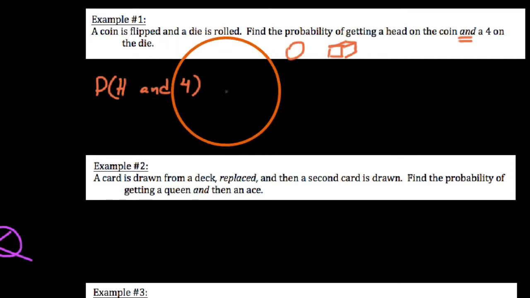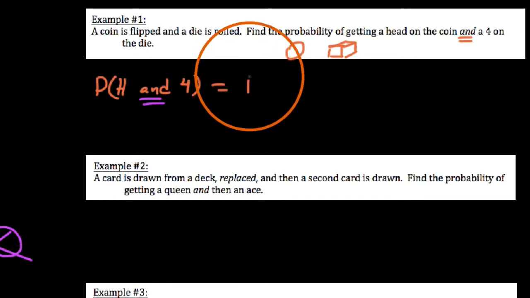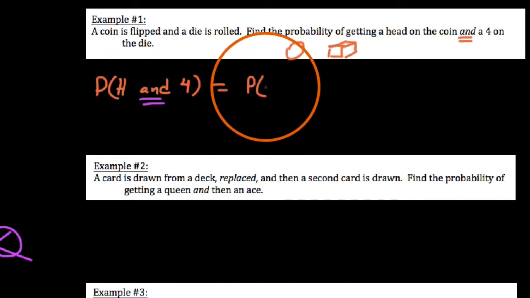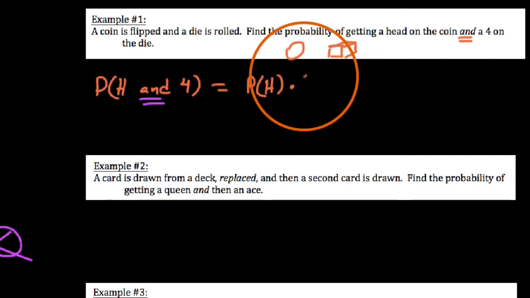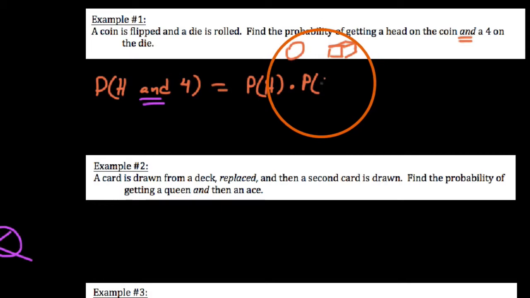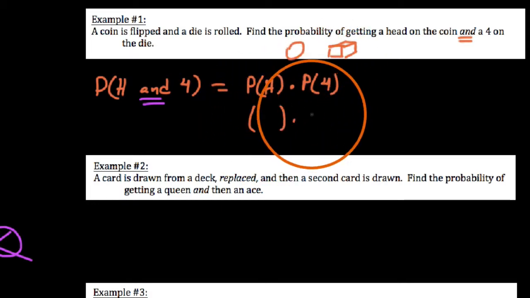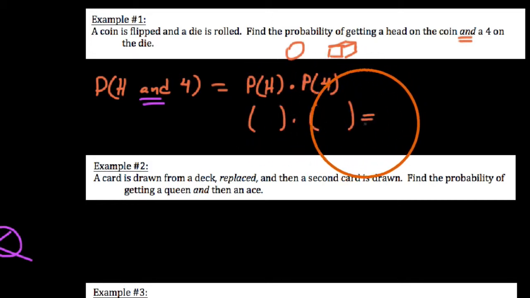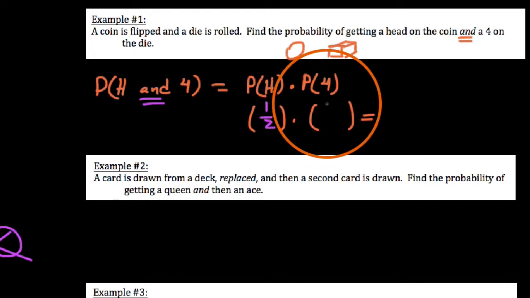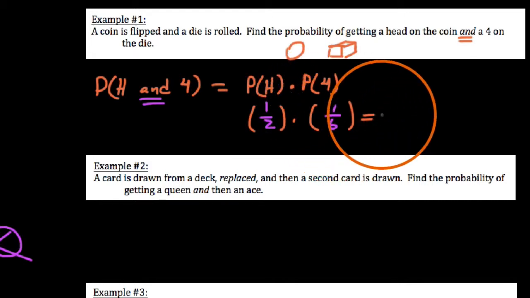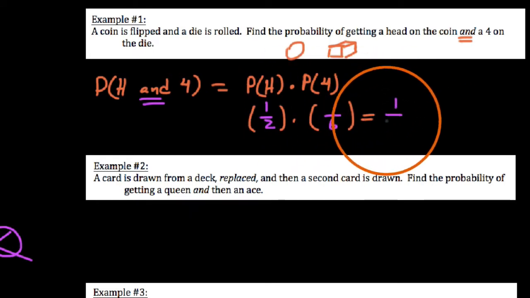But we say, well, using our multiplication rule, we recognize that "and" would mean that these things are occurring in sequence. So what this means is we could take this compound probability of more than one event occurring at a time here and split it up into the probability of the first thing times the probability of the second thing. And now we get this set of probabilities here. And all we need to do now is just work out the likelihood of each individual thing and multiply them together. So the probability we get a heads in the first place is, of course, 1 in 2. And the probability we roll a 4, well, there's only one 4 on a die out of 6 possible outcomes. So multiplying these straight across, there's no reduction that we can do here. We get a 1 in 12 probability.